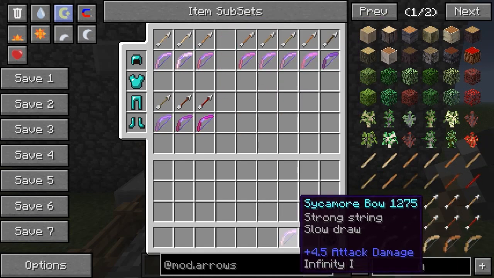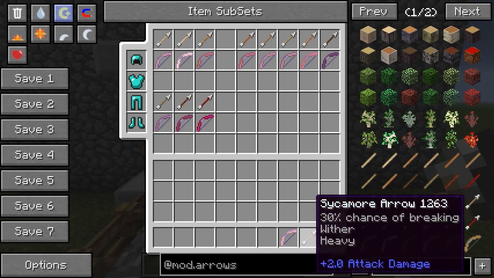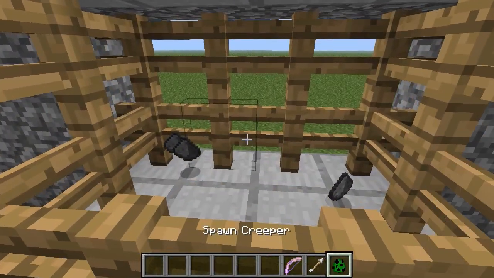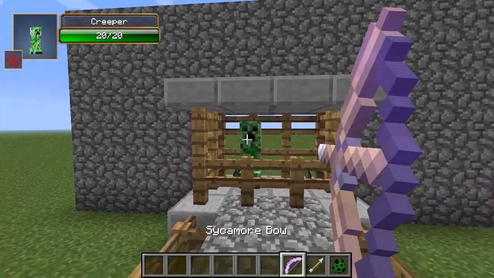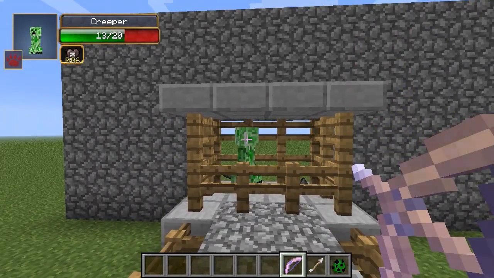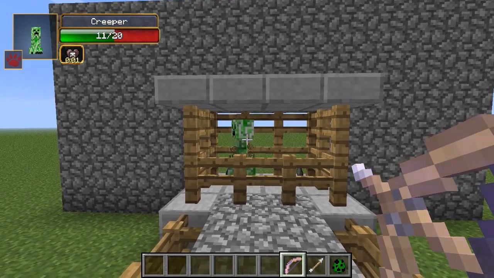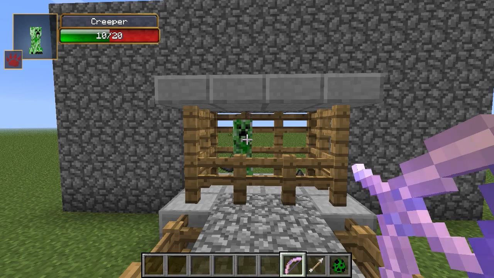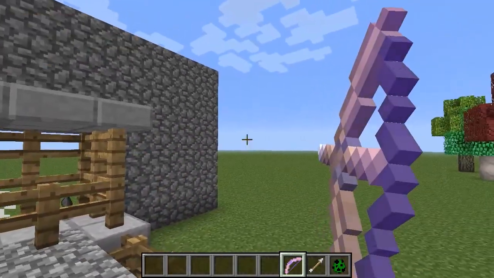So this one, the bow has strong string and slow draw, and this gives 30% chance of breaking on hit, wither, and heavy. So the arrow is heavy, which means it won't fly as far, and the bow can possibly wither. So that's a cool effect, and it did wither it for 6 seconds there. So that's gonna do quite a bit of damage. So yeah, half of its health, and the arrow is heavy, keep in mind.